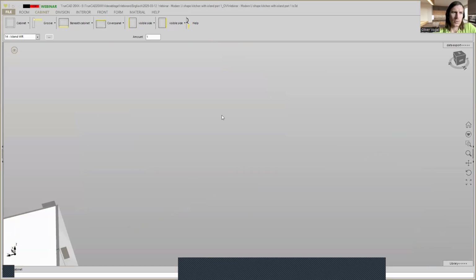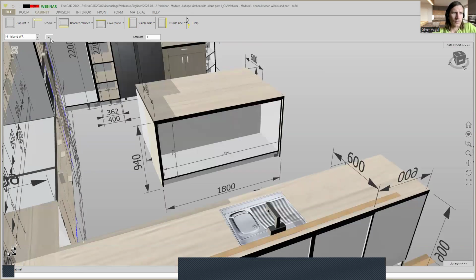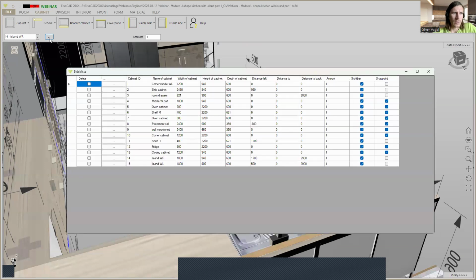But we also can do it when we click here, we open our window for the cabinets. And here we type in 1838. And here the distance left is 1681.